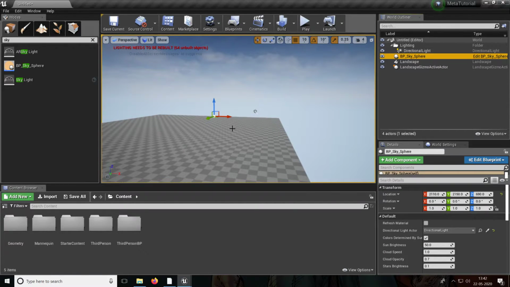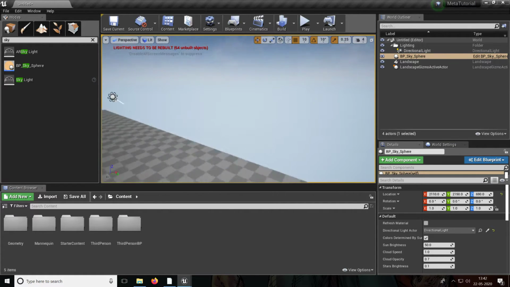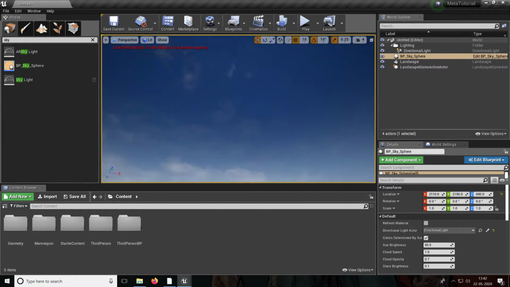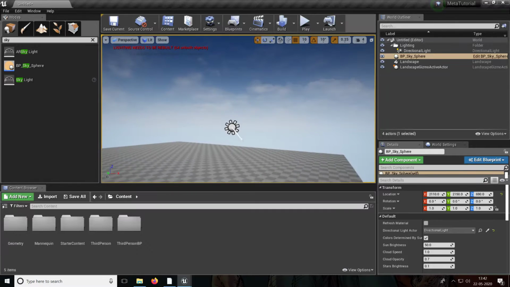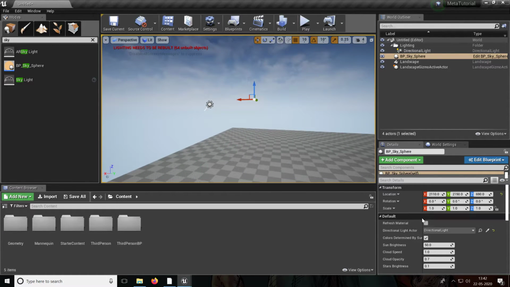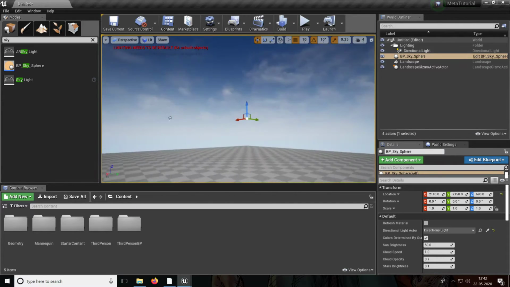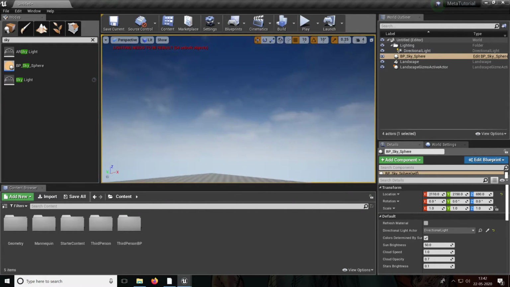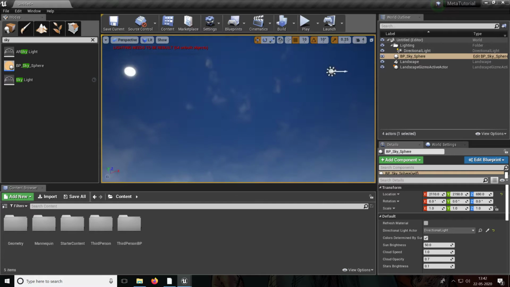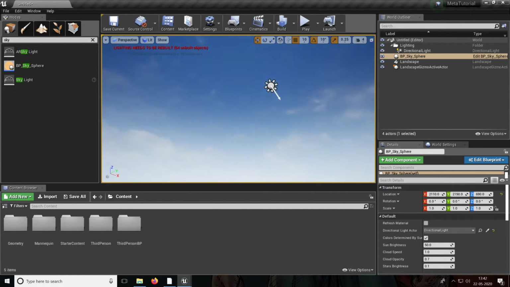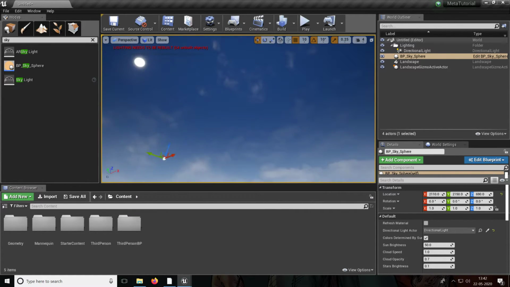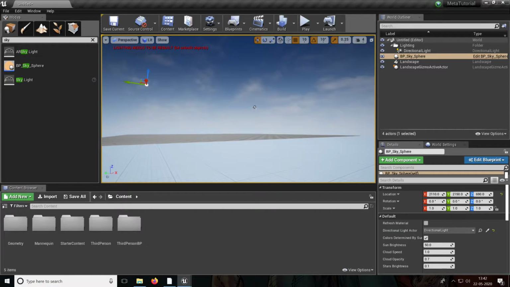We're going to click on this, and as you can see, the direction and the location of the sun have now changed to where the light is. If I just press refresh material, you'll see that the sky has completely changed, and we are now able to get the direction of the sun, which is all the way there. It maps roughly the direction of your directional light.